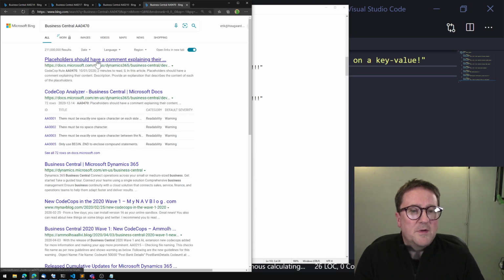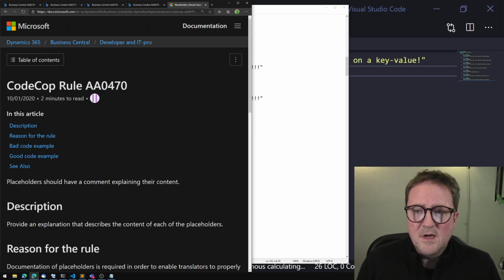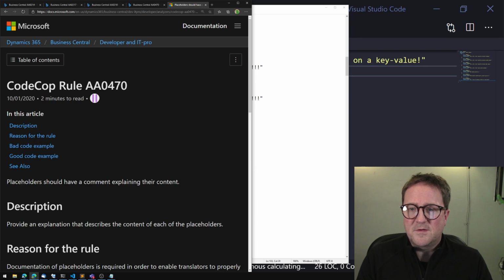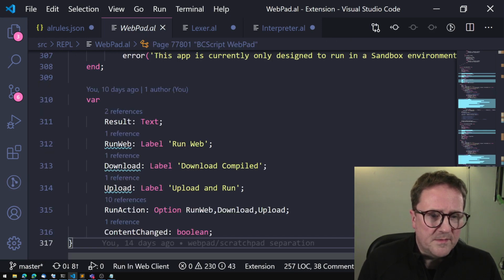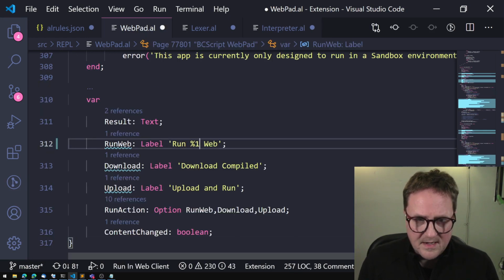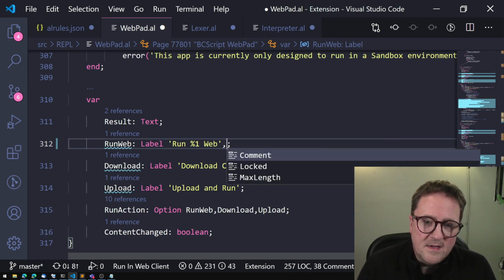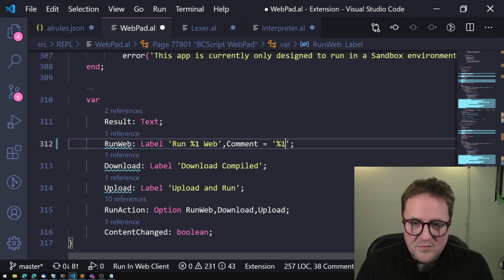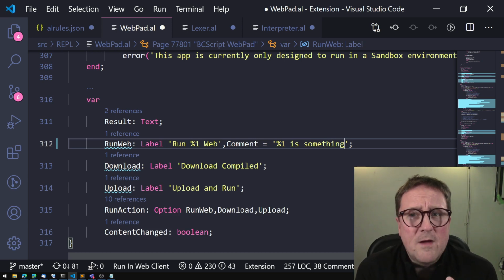Placeholders should have a comment explaining their purpose or the content. So this is the case where you have something with, let me go back to this one and pretend that in this case we had a label with a %1. Then we would add the comment saying %1 is something. And why would we want this?